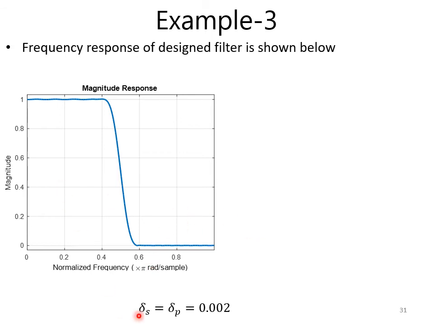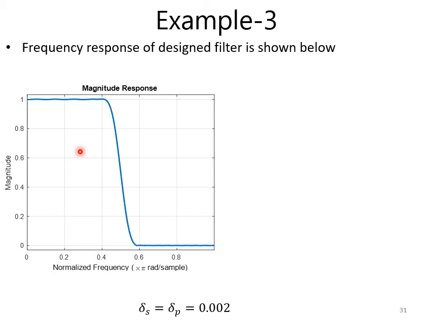Now we know that stop band and pass band ripples are 0.002. So if we zoom in, now this is the magnitude response of the filter, where magnitude is normal magnitude, it's not in decibel, right? So in decibel the maximum peak was minus 54, and it was visible when the magnitude of the filter was nearly 0, right, because logarithmic of smaller values is large. So during stop band the ripples are visible when magnitude is in decibel, and they are not visible in pass band, right?